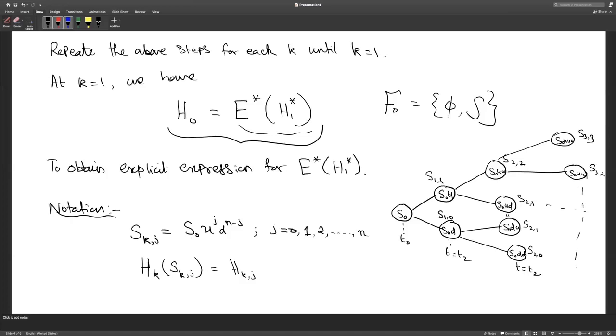And the corresponding Hk, the payoffs at that time level, will be denoted by whichever Sk comes out at that time level. With respect to that, you will be calculating the payoff, and therefore you will be denoting it by this notation. So this is a notation we will use and obtain an explicit formula for this quantity, and therefore for our option price, more importantly. That is our aim. Let us see how to do that.